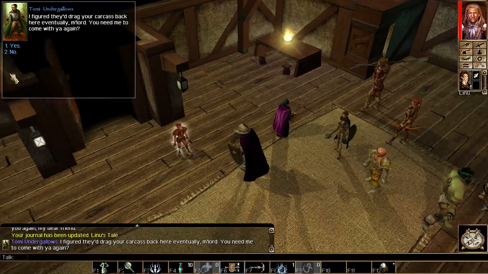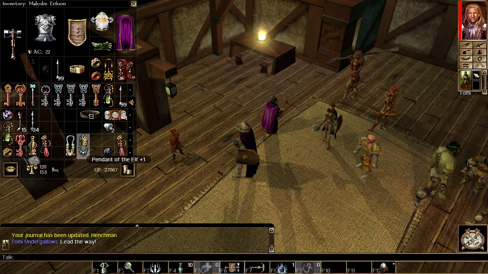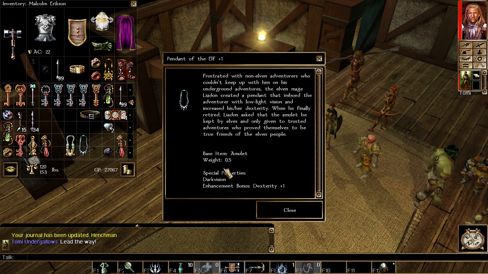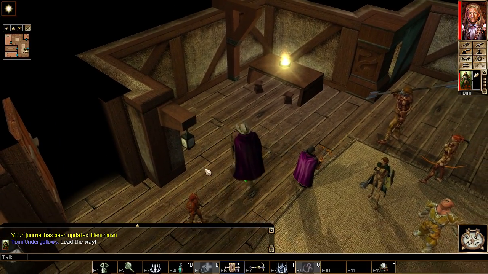Alright, let's first go back to Tommy. Figured. Yep. And you have given me the Pendant of the Elf, which gives me Dark Vision and Enhancement Dexterity +1. Well, I don't need Dark Vision, but it's probably very nice.